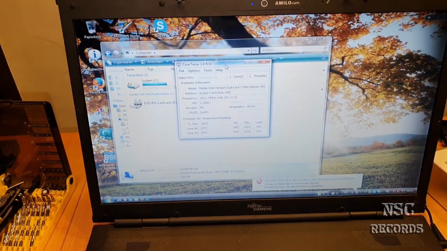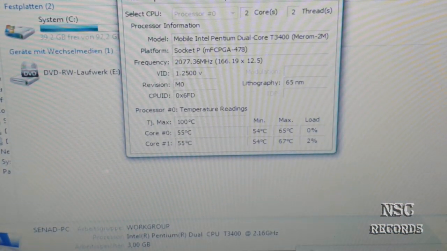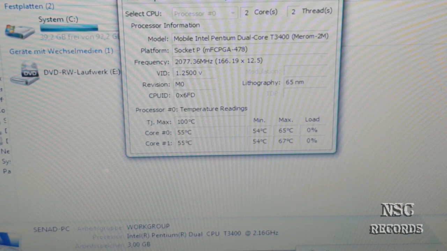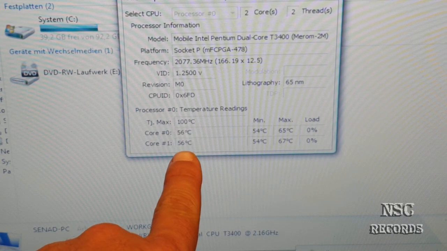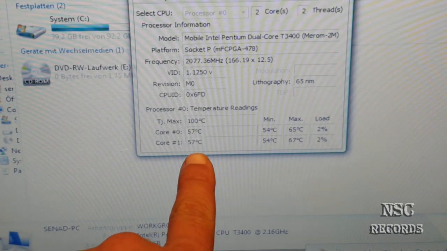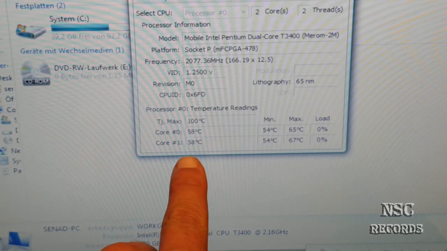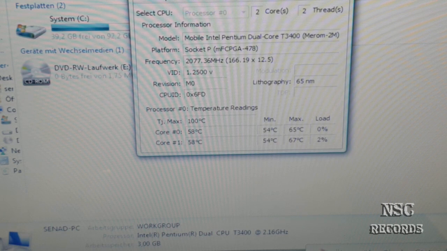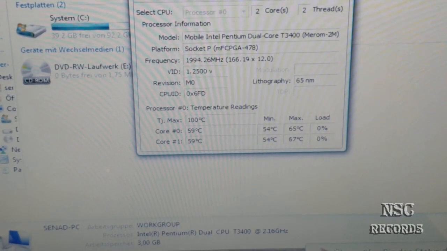And yeah, guys, I hope you like it. I just wanted to share with you the work that I do at home, and temperatures are just great, like you can see here. So now the disk has just started. Wait, here it depends on how the notebook is working, but now we have mostly 55 degrees instead of what it was before, 65, 66. I just forgot, but you saw this at the beginning of the video. The CPU was running very hot in the first few minutes, but now it's all okay. It's about 5-6 degrees better, and it's good that you do that, because it's better than it was before.